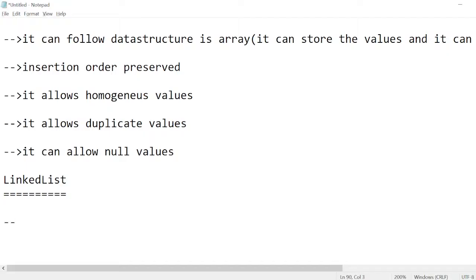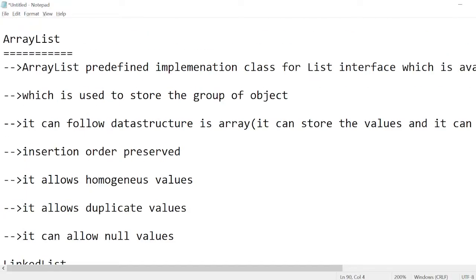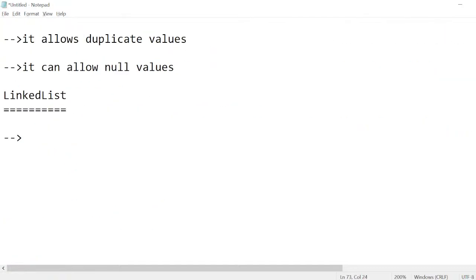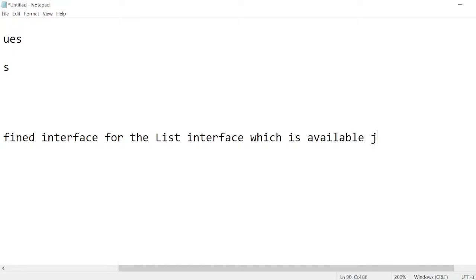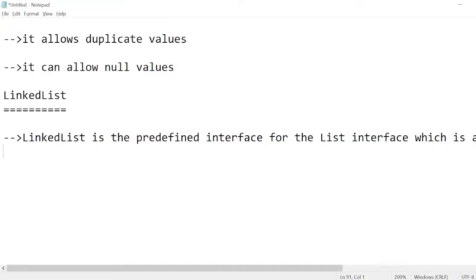What is the first point, guys? LinkedList is a predefined implementation class for the List interface, which is available in the java.util package. Okay, fine.